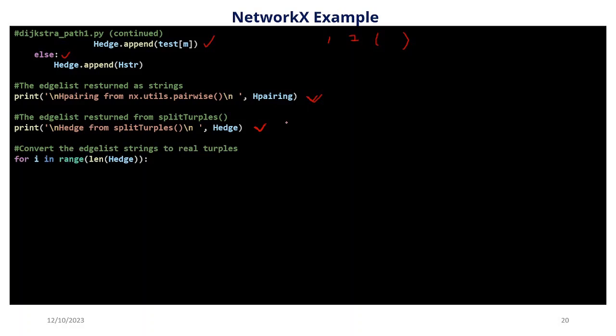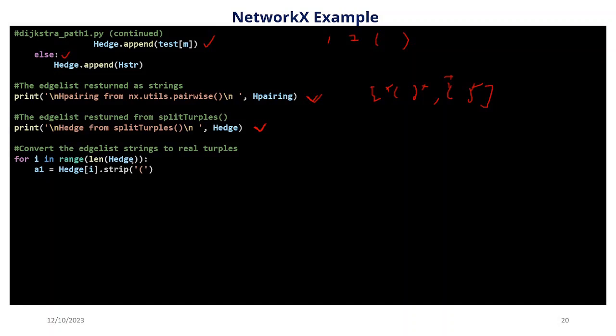Now I observe that the tuples that were returned contain strings from the function. Everything contains strings, which we cannot actually use to create a graph. So the next thing we want to do is strip it of all this string notation so that they will become real tuples. So how do we do that? Before we can convert a string to a tuple, first of all, if the string contains these opening and closing brackets, we have to remove them.